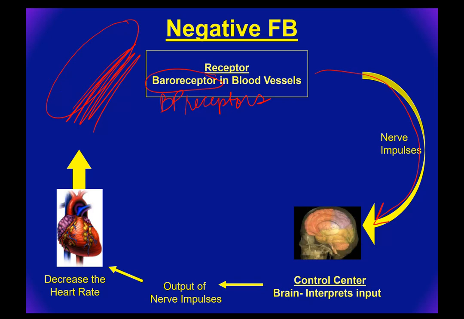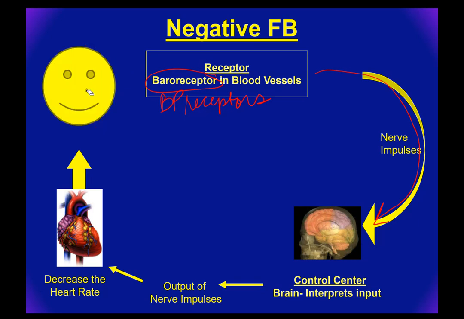What's going to happen? The blood pressure is going to end up going back into the normal range and we'll be happy. This is negative feedback because what started it? High blood pressure. What finished it? Low blood pressure. Basically, I fixed it. I put it back into its window, because if this was my blood pressure window, and my blood pressure started doing this, negative feedback is going to go, no, no, no, get back down into that window. Okay?